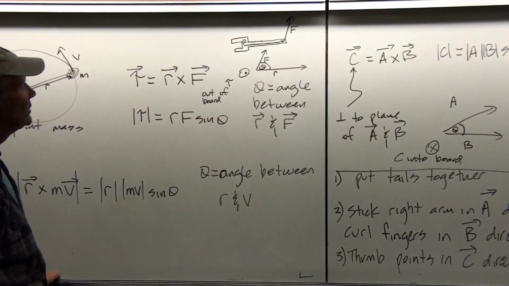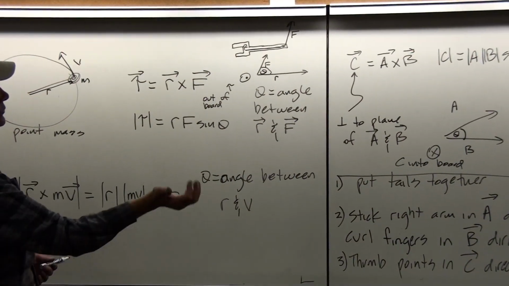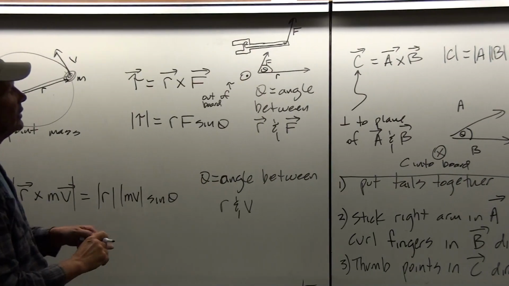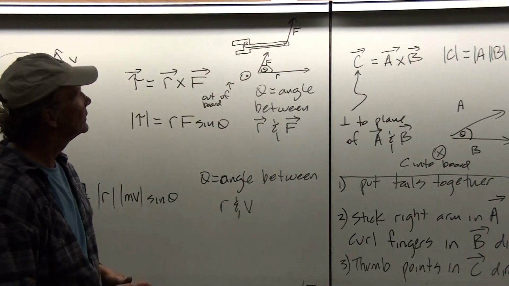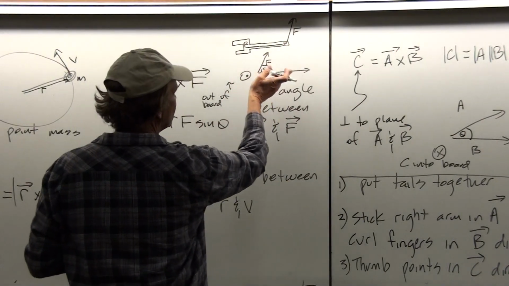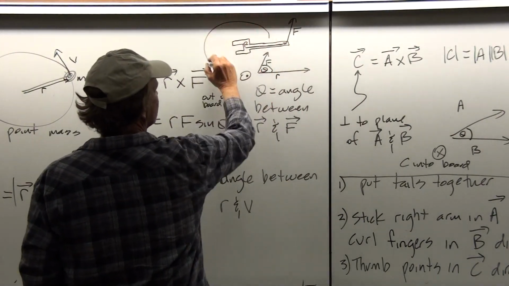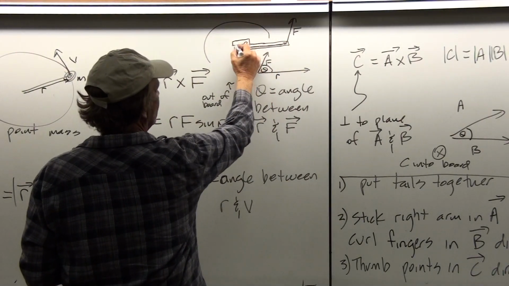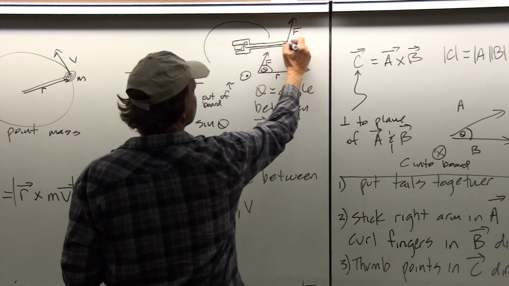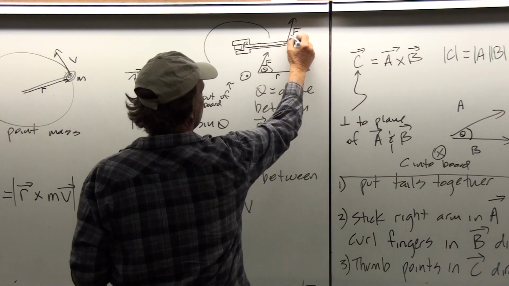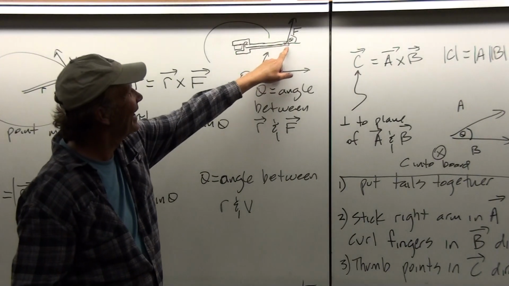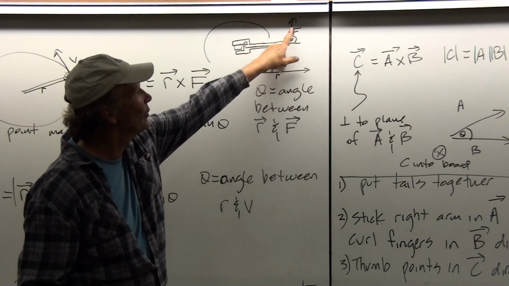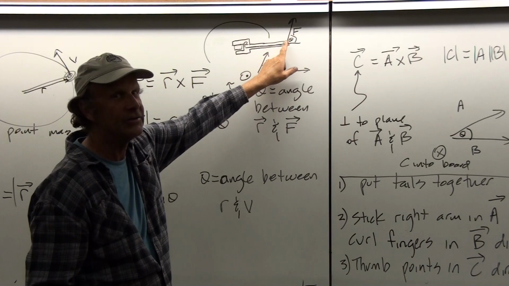So we can think of this as kind of like an axis for the torque. This is the direction in which the torque is being delivered. Okay? And so if we go round and round like this, and we're unscrewing a bolt by applying a force at some angle theta, now if we were smart, we'd be applying it at a 90-degree angle here. Otherwise, we're wasting some of our energy.